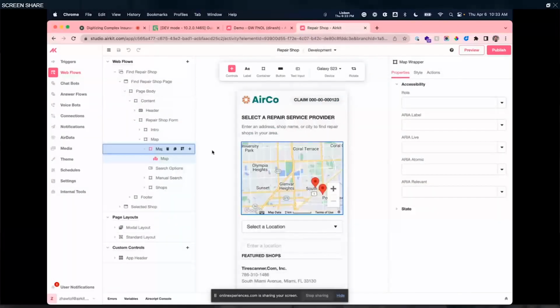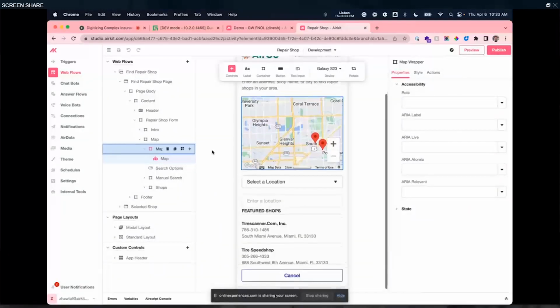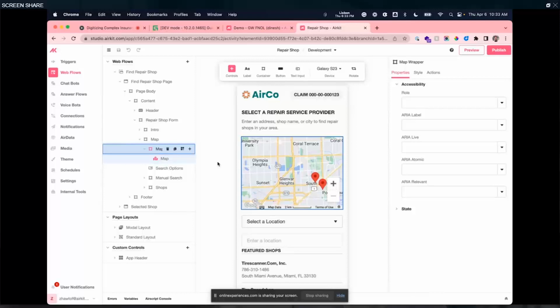So I wanted to show a quick one around actually building a map. And you might be saying, okay, a map isn't that hard. And that's true. A map isn't that hard to build in React. But what is difficult is building a map that actually understands that you might have certain auto locations where you can go and fix your car, and actually surfacing those on the map based on inputs and information that the user is operating directly on the page.